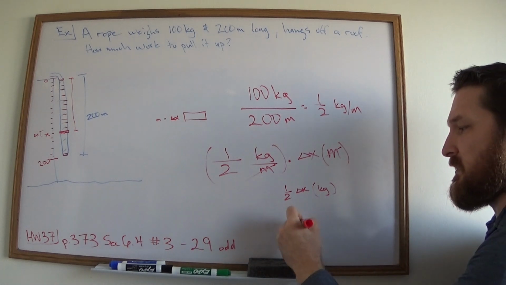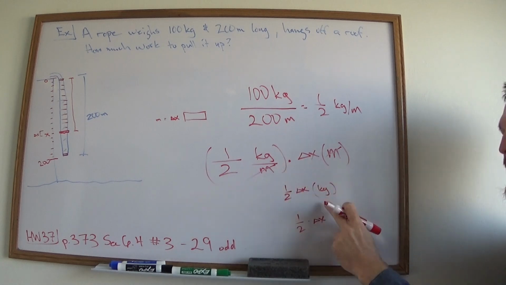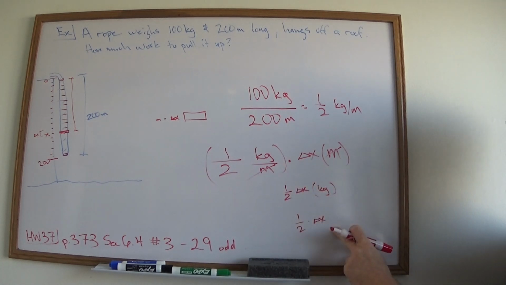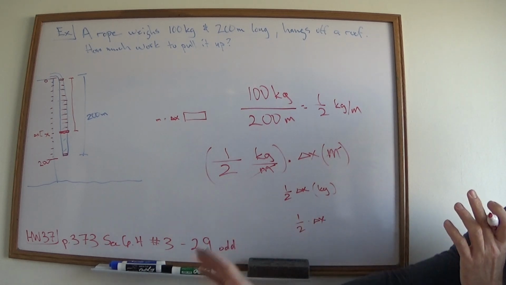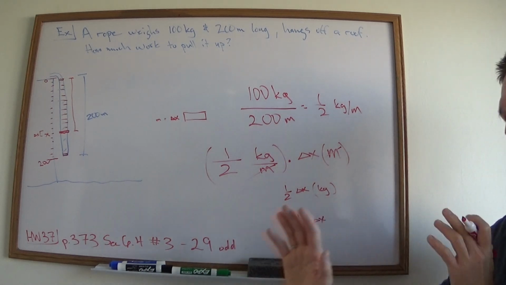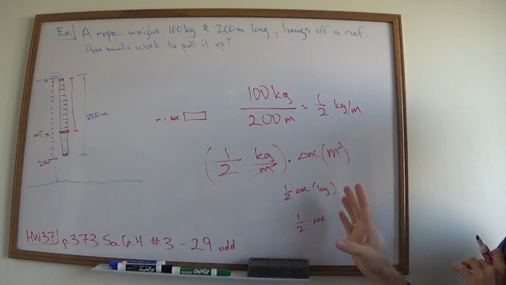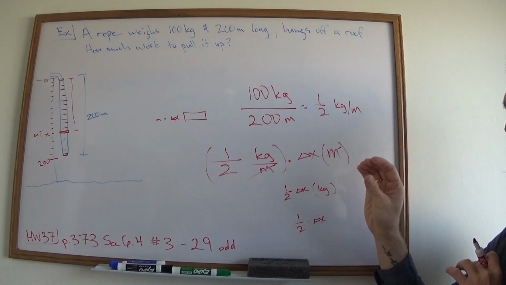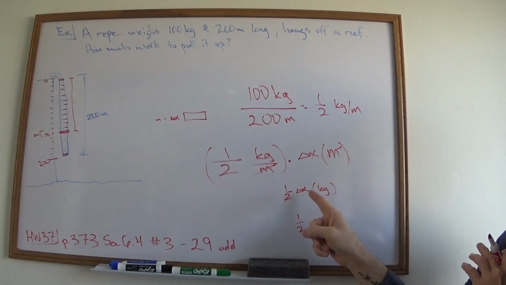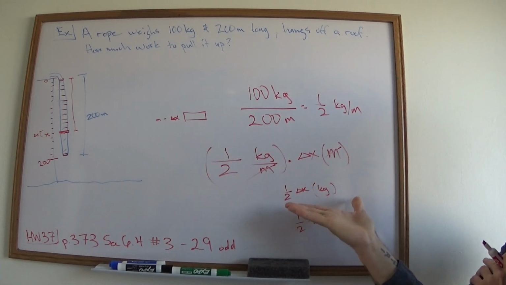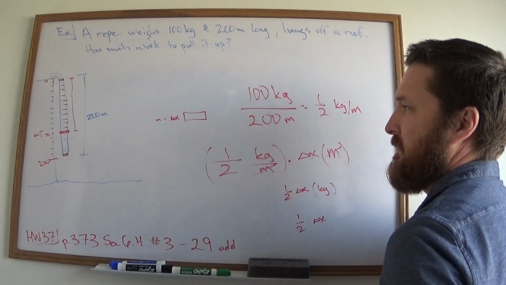But really all I've done is I've just taken 1/2 times delta x. I'm making sure that the units that I have here are kilograms, because it's not kilograms times distance that we need. It's force times distance. And so that's why I'm taking this step right here, because now I'm going to need to find a force. Right now I know how much that weighs. It weighs that many kilograms, whatever delta x happens to be. But I'm looking for force times distance, right?